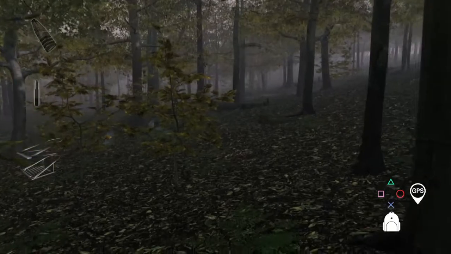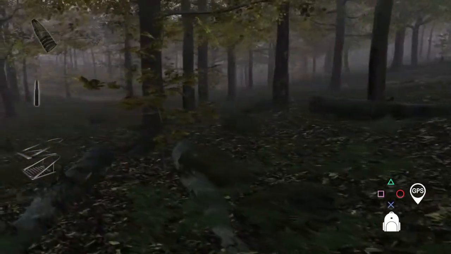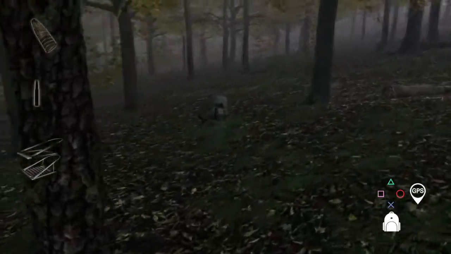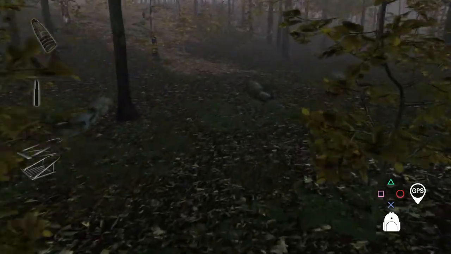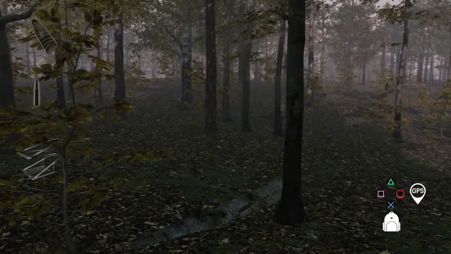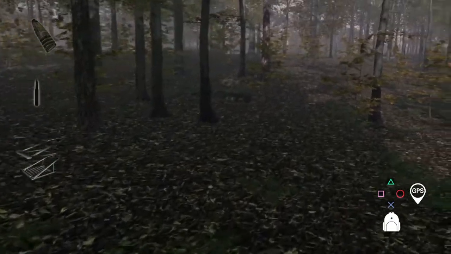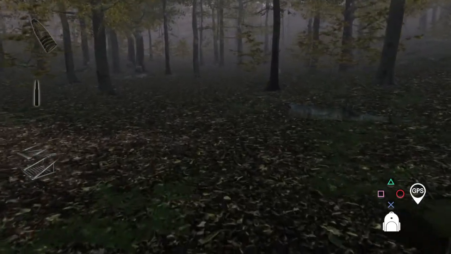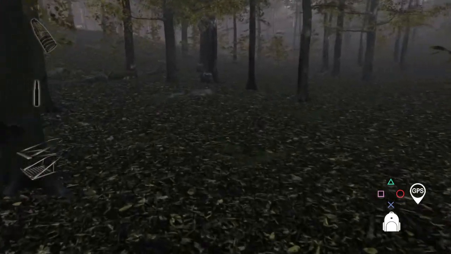He should be right over here. Is he not right over here? Please don't lose this deer. He's in this vicinity. There he is. There he is. Nope, that is a tree stump. Where is my deer that I just killed? Was he not this way? These are all tree stumps. Oh my goodness.